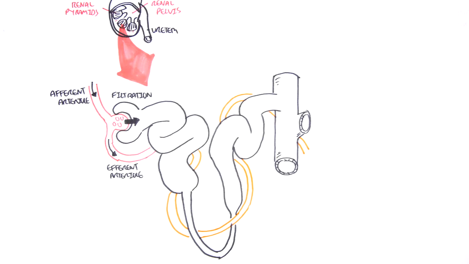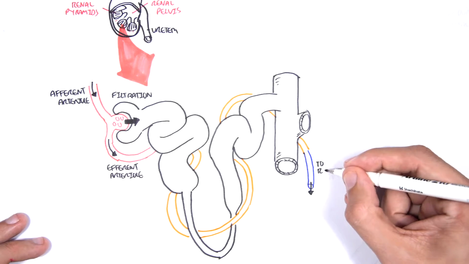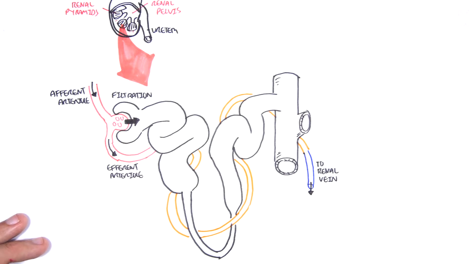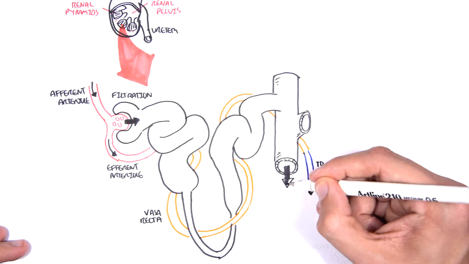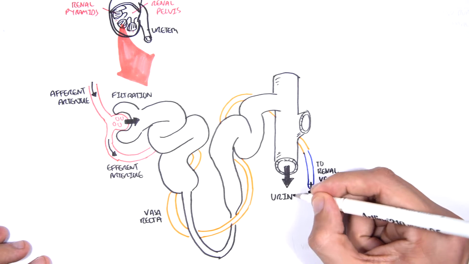As well, the vasa recta will secrete things that it doesn't need. It will secrete things from the blood back into the nephron as filtrate. The vasa recta will then leave and head towards and join with other veins and form essentially the renal vein. The filtrate, which is inside the nephron, is what we pee out. It's our urine output.